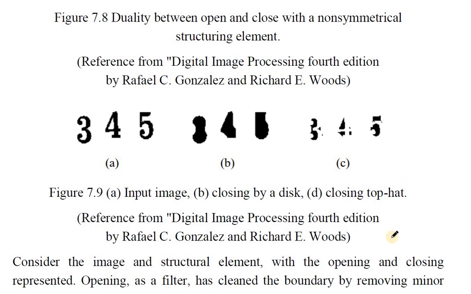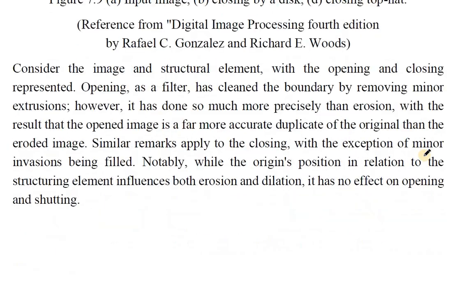Many times the closing top hat operation is used for character recognition. So one application of the closing top hat operation is for character recognition. You can see the input image. You can see closing by a disk. Disk is nothing but a small circle. And then you can see the closing top hat operation.